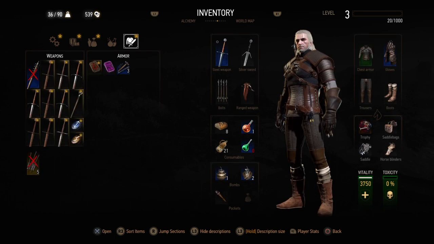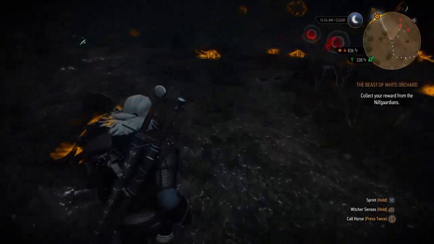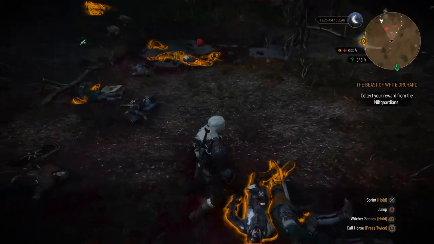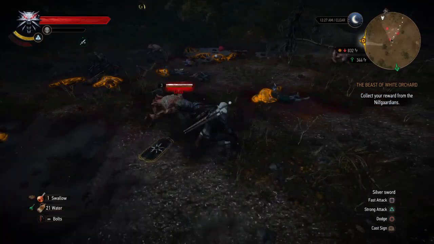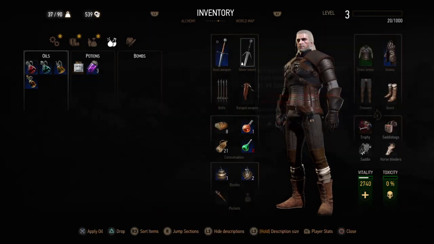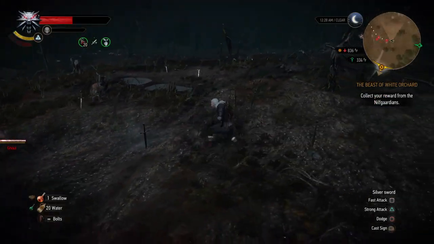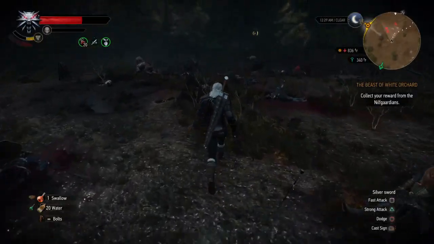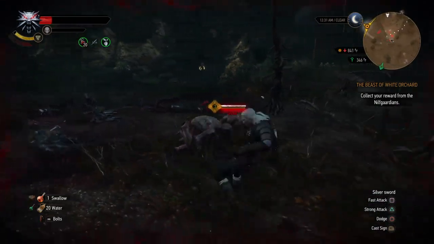How's my weight doing? That worked out good. Easy money. There's a monster nest here. And a piece of power. Oh, dang it. Oh, dag nabbit. I had Q lined up.